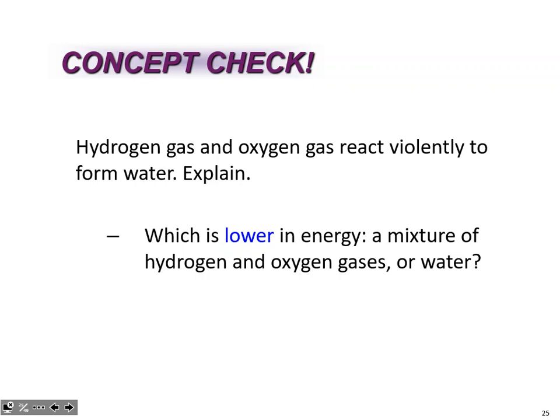All right. Hydrogen gas and oxygen gas react violently to form water. Explain. This one should take you all of 2 minutes, hopefully. Go for it. So yes, the context clue here is the reacting violently. Okay, and you know that one of your reactants happens to be oxygen. That means some sort of explosion, combustion, kaboom, right? So then, if you think about it, which one has to be lower in energy?